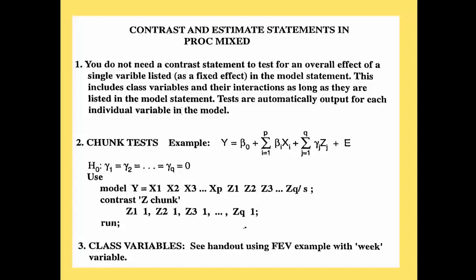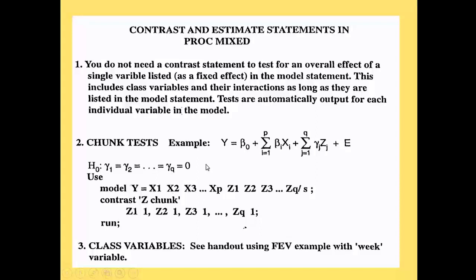You'd fit two models, right? What kind of a test would it be called? Likelihood ratio test. You'd fit two models: the full model, which is this model, and the reduced model under the null hypothesis that all the gammas, the coefficients of the terms you want to test, are equal to zero. You get a likelihood ratio statistic by subtracting these two minus 2 log likelihood values. How many degrees of freedom would it be? If there are Q of these Z's in the model, Q could be 6, Q could be 10, degrees of freedom would be Q. It would be a chi-square test with Q degrees of freedom.